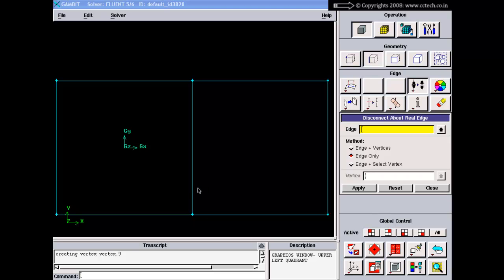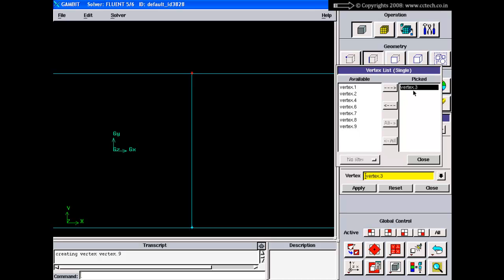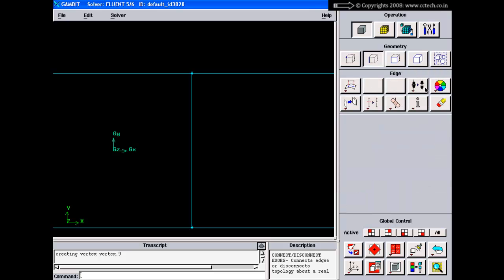See, if you have two vertices, you can create an infinite number of edges in between. So there is only a vertex common in between those two edges, but the edges have nothing to do with each other. Similarly it does the same thing. When you say edge only, it only creates the copy of the edge using the same vertices which are present. Edge plus selected vertex means it will create a copy of the edge and a copy of the vertex that you have selected. In this case the edge is made up of two vertices, so you can select the vertex which you want to disconnect. So it will create a copy of this vertex 3 only, and then it will create the copy of the edge.